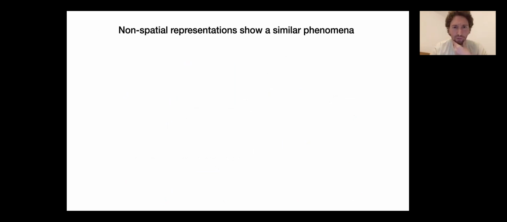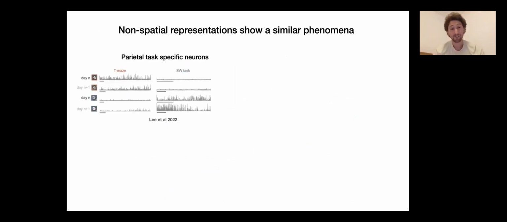And of course, there's lots of non-spatial representations in the brain as well that show this similar phenomenon. You have cells in parietal cortex which care about just one task. Here's a cell that cares only about the T-maze task, doesn't care about this other task at all, whereas here's a cell down here which only cares about the other task, but doesn't care about the first task. You have cells that care about specific things, one cell for one thing. Across all of the cells they recorded, most of the cells just lie on this sort of L shape. They just care about one of the two things.